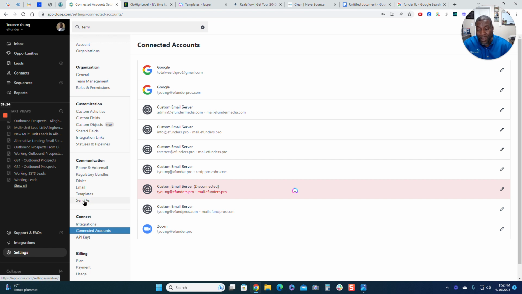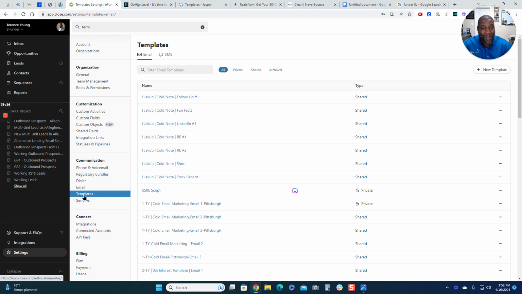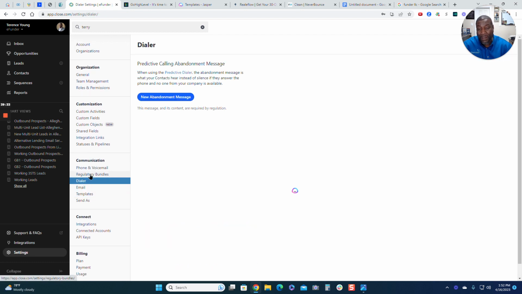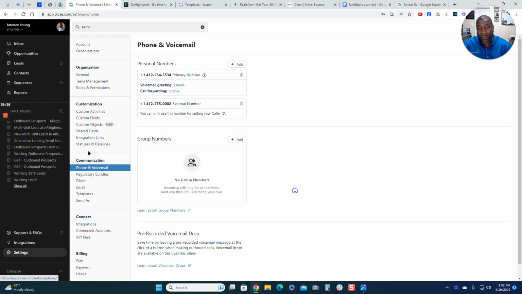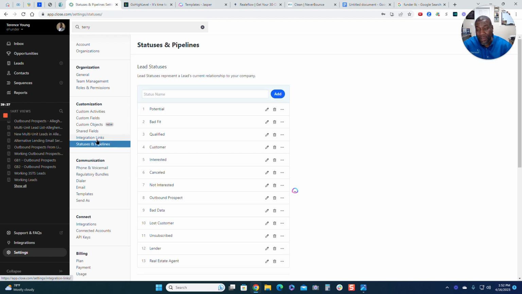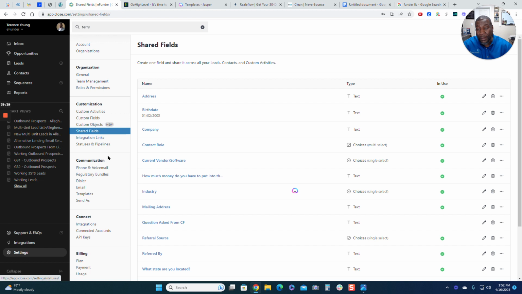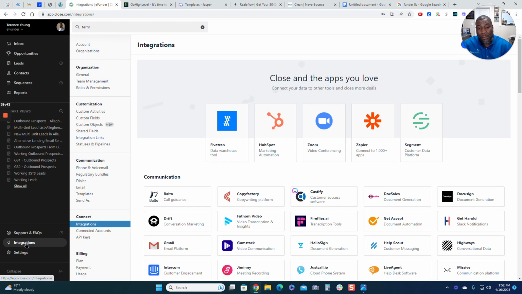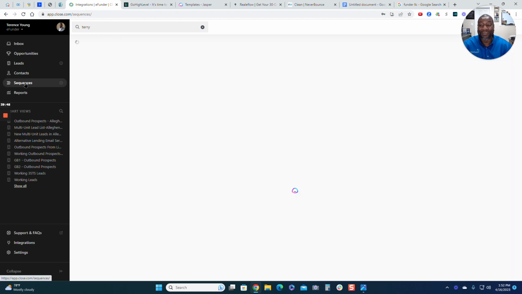I really don't understand why I can't find the sequences right now. But see, email tracking, dialer, phone and voicemail, statuses. Oh, sequences up here.